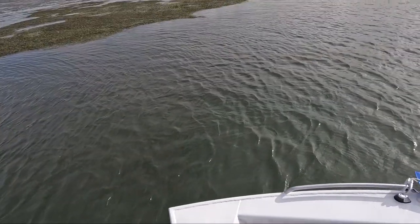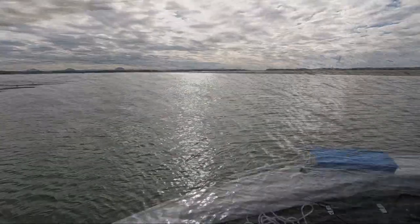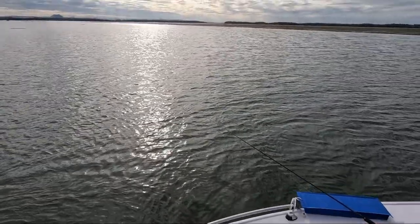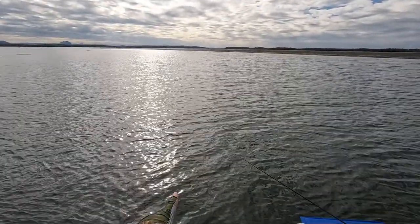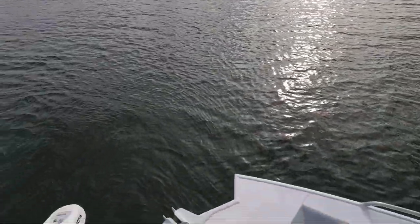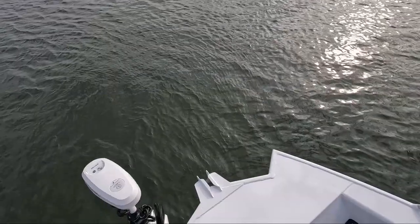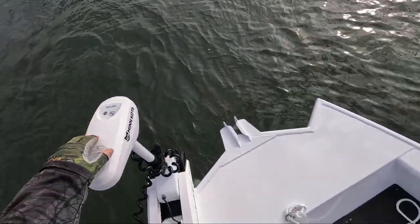Yeah, and I didn't really tell you about the hooking part, eh? And see it go slack then when you stopped? It went slack, boom, on the bottom. And that's the main thing, because flathead live on the bottom, you want to try and stay in contact with the bottom, because that's where they're going to be.